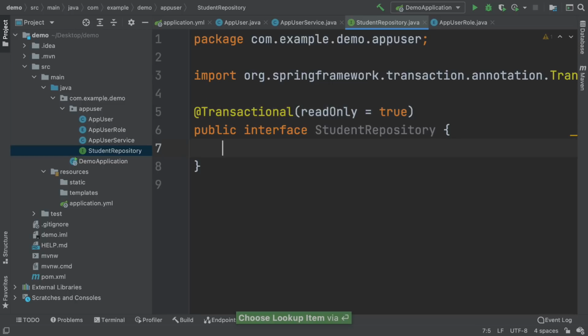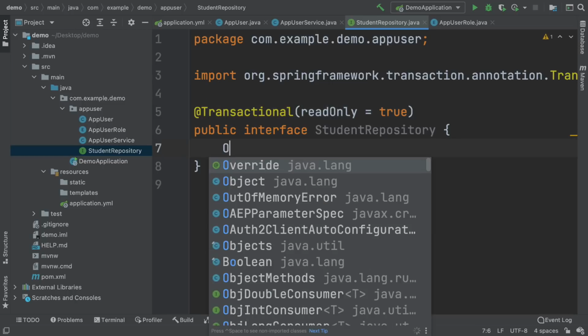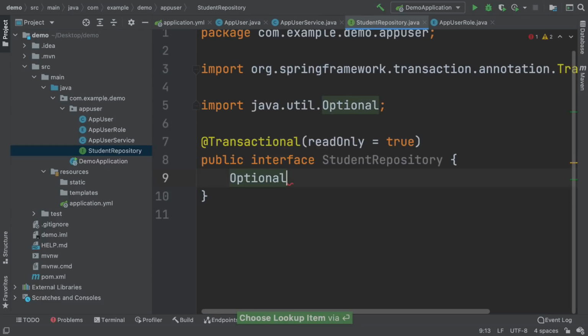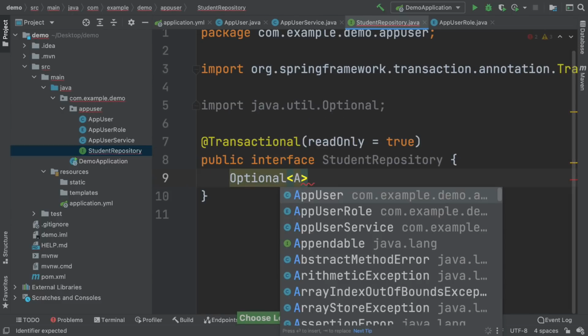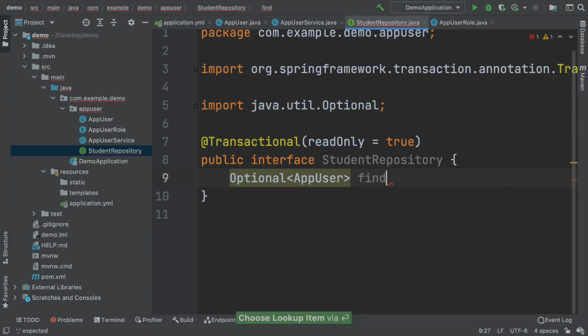And let's have a method here, which will return an AppUser. I'm going to say findByEmail. Make sure it's the exact same thing here, because this will construct the actual query for us.